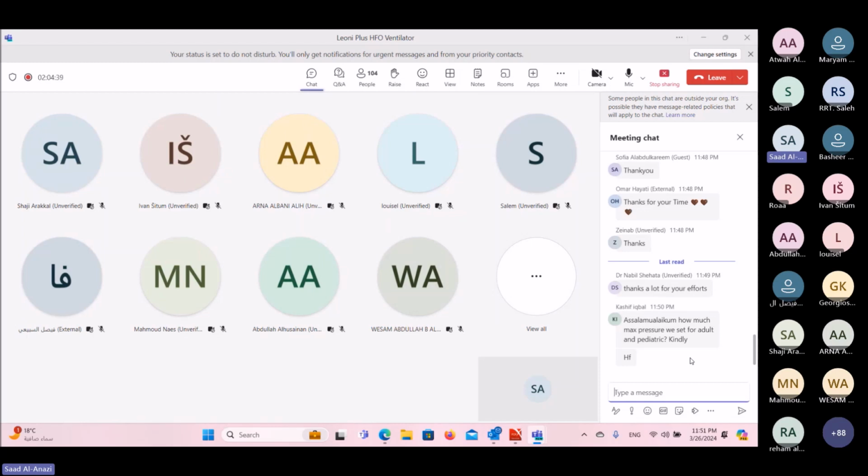If the wiggling is enough, there is no need to increase the pressure. Maybe the wiggling is more than enough at 40, so why would you need to increase? So this is a good tool, and you have a window from 5 to 100 for the amplitude pressure. For the mean airway pressure, we have 5 to 40 centimeters of water.